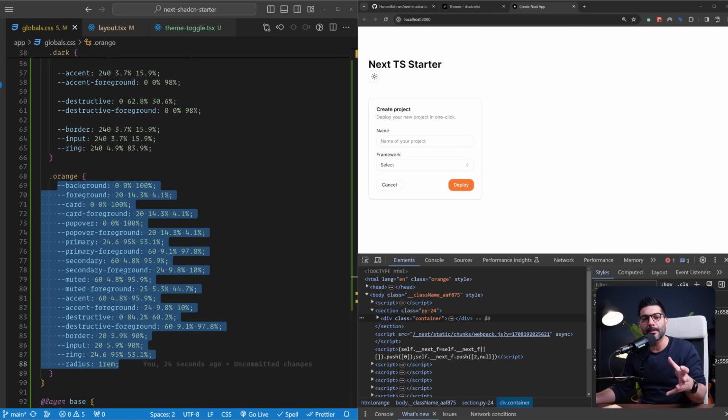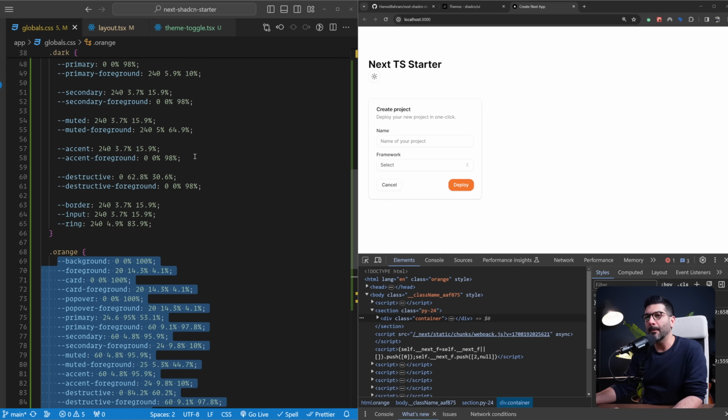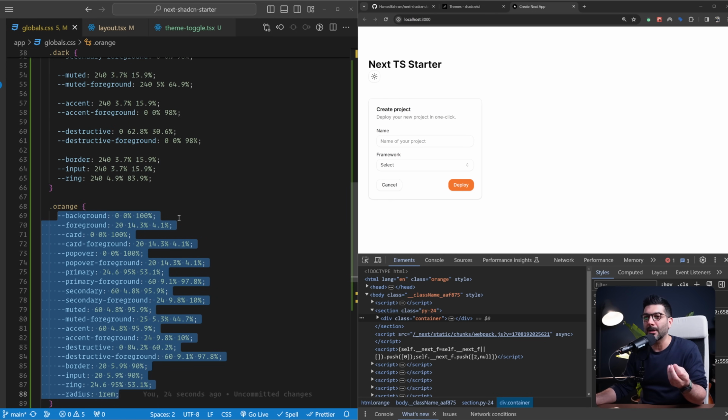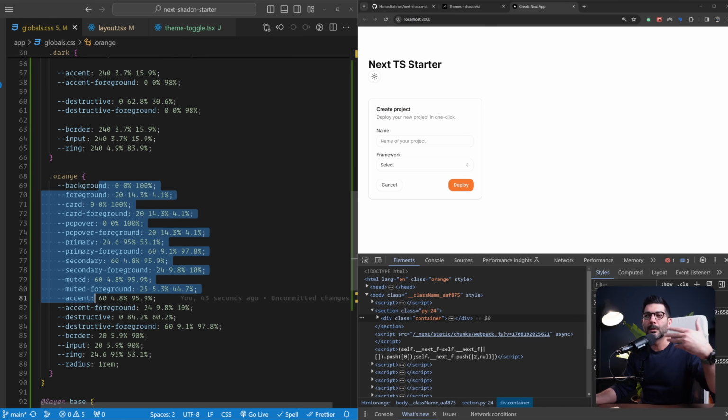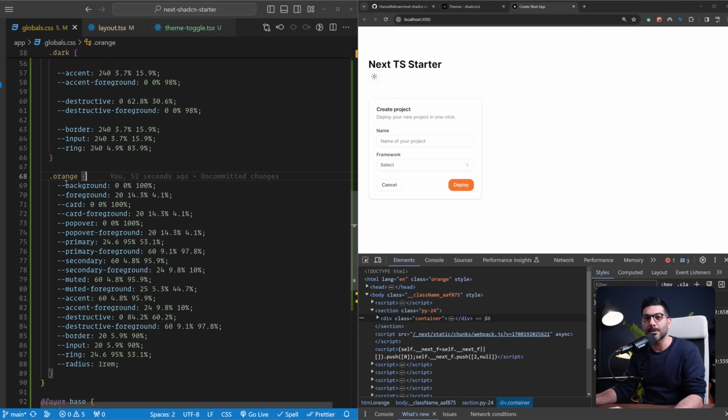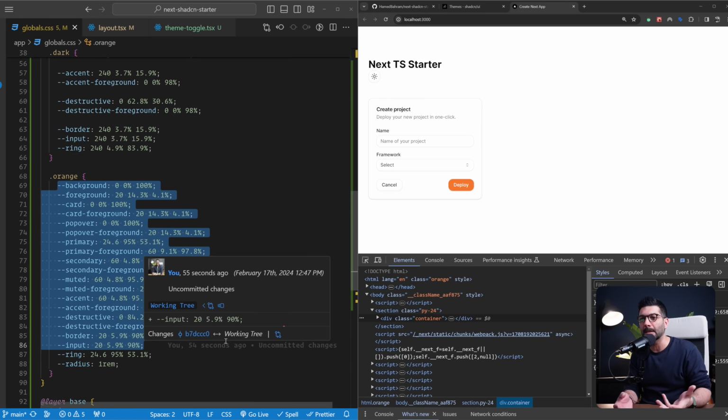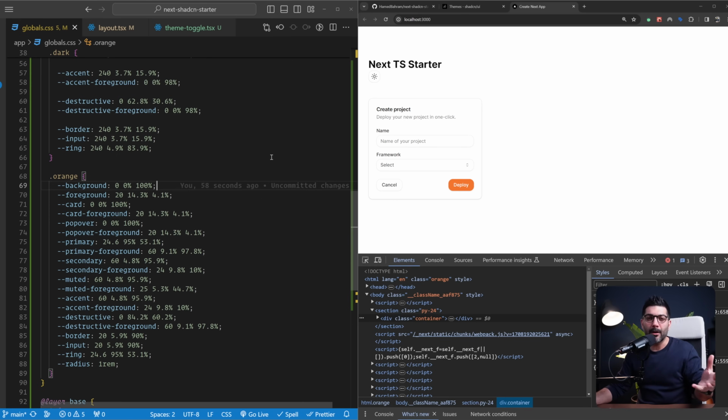Now this is one way of applying themes. You can have the light and dark and then just choose which theme you want to provide for your clients, or actually allow them to select different themes that they want. But basically it's just changing or switching up the values of the CSS variables to accomplish these themes, because the components that come from Shadcn UI are already built in or configured to use these CSS variables for their styling instead of Tailwind utility classes. So this is really all you need to know to use Shadcn inside Next.js.